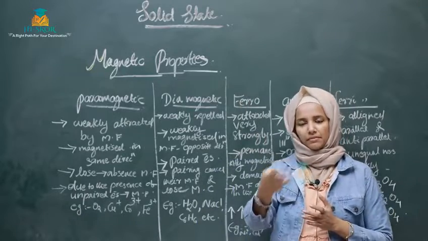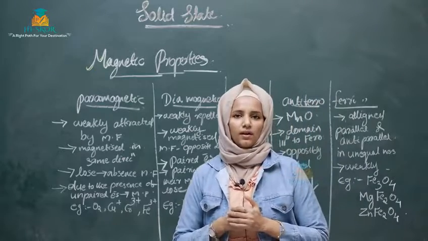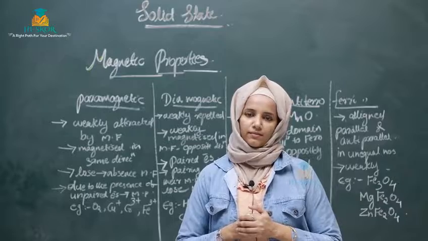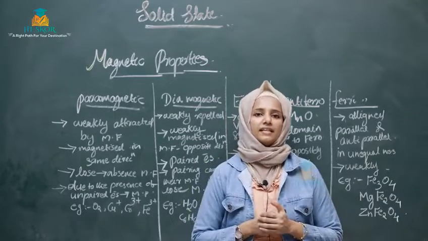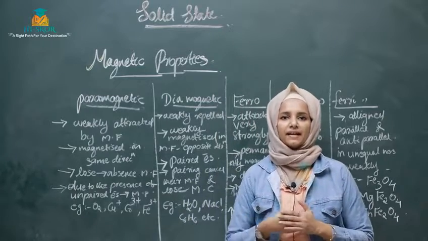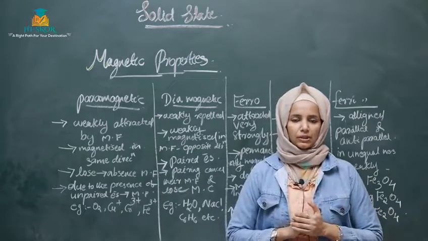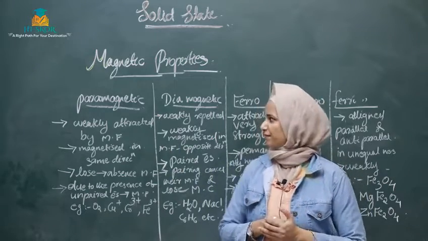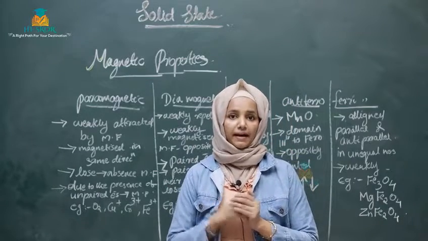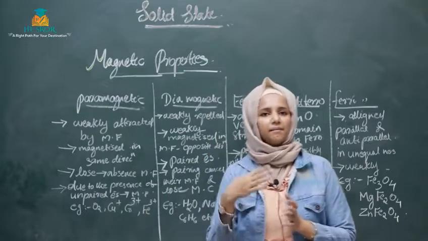For example, when you draw the molecular orbital diagram of oxygen, we can see that oxygen is paramagnetic in nature, because in that case 2 unpaired electrons are present. One or more unpaired electrons will be present in paramagnetic substances. When you apply a magnetic field, they are oriented in the same direction as the magnetic field. When you remove the magnetic field, it loses its magnetic power.